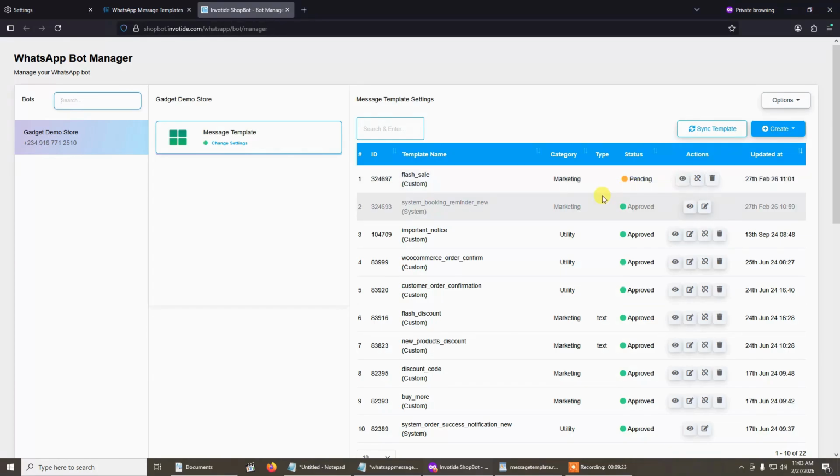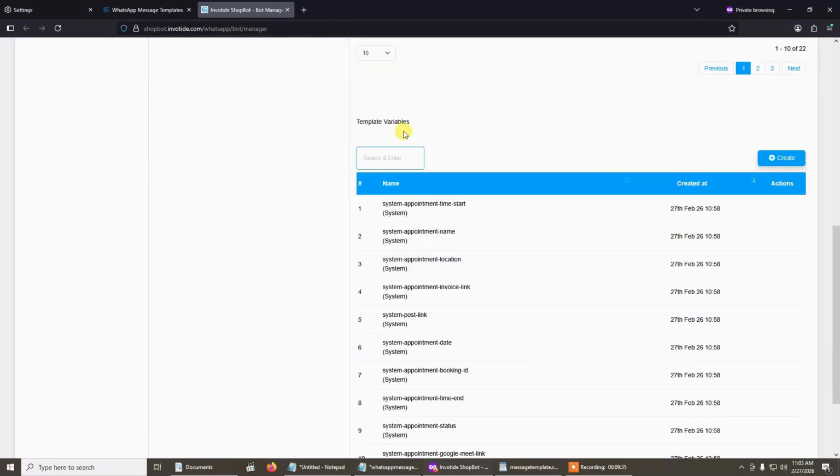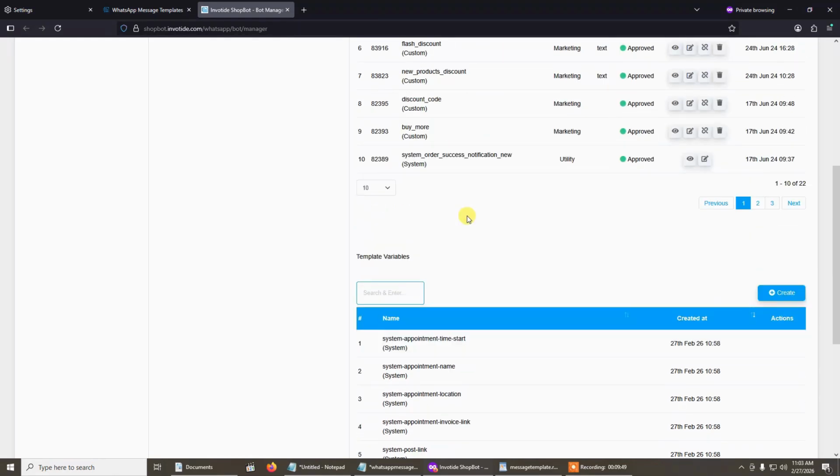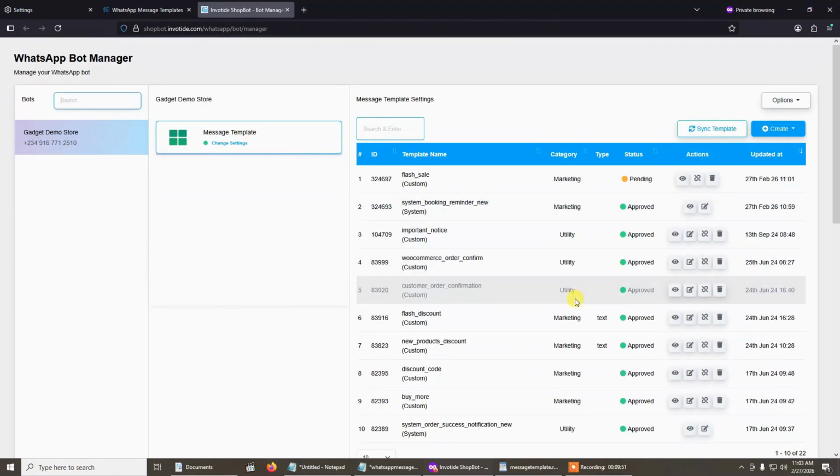So we have to wait for it to be approved before we can use it and send message to our subscribers. So take note of this section that is called template variables. So the template variables are variables that we can set and use when composing our message template content.